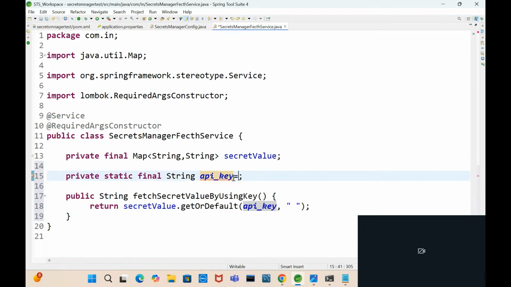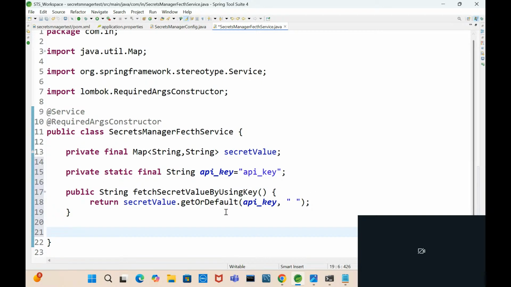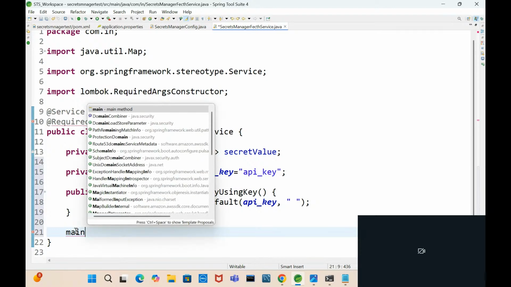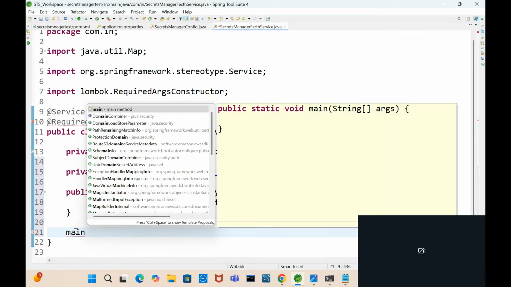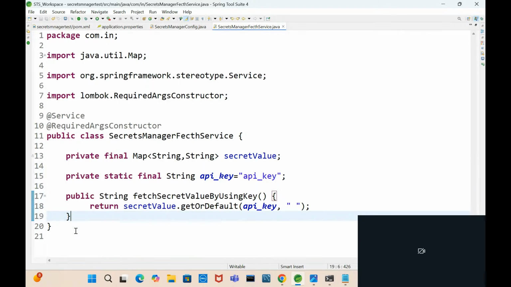So let's initialize with API_KEY. Done, right? So now let's add about the main method. This service is done up to this.